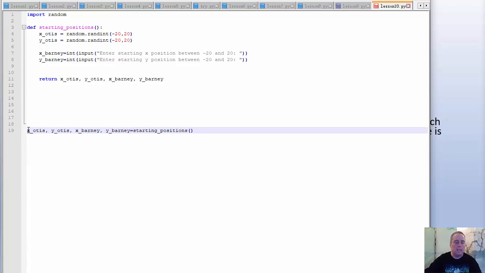I could have called this X position Otis, Y position Otis. The names don't have to be the same. What's important is the relationship. This is X Otis, so this needs to be whatever's referring to X Otis. It can't be X Barney, and it can't be Y Otis. That's the only thing that's really important.